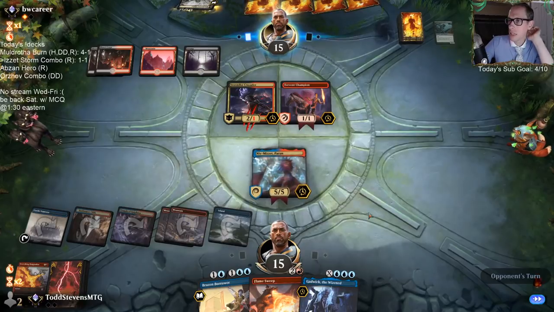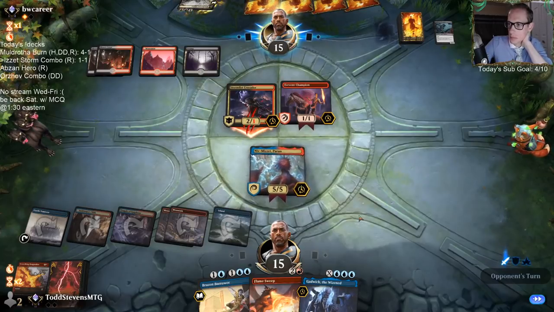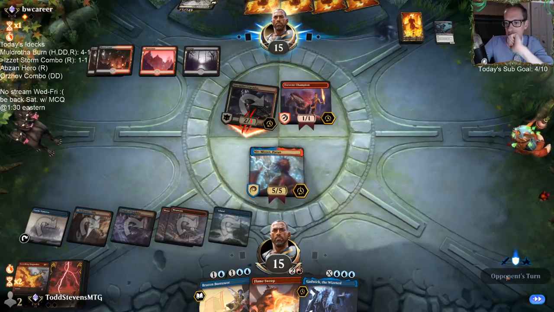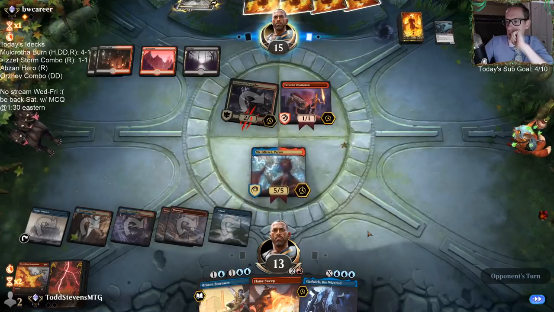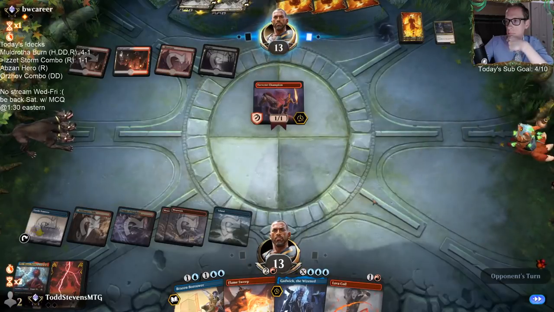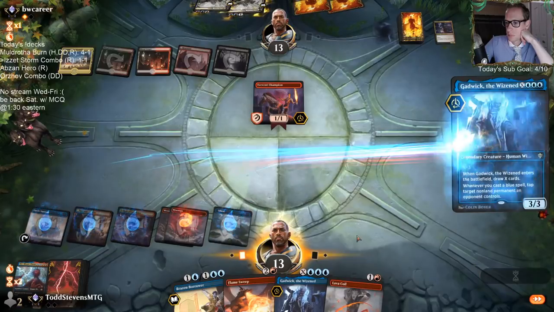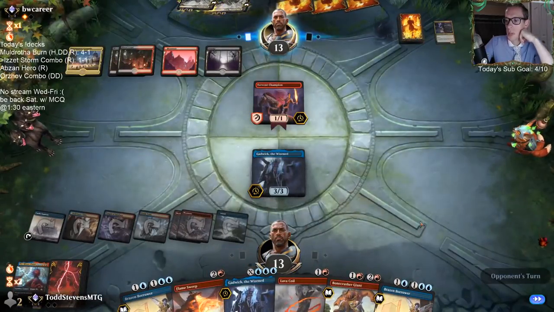So they want to cast like another Swift End or any kind of instant or sorcery, then we kill the Crusader. So trying to incentivize them not to cast an instant or sorcery. We're pretty good. I'll be surprised if we lose this.